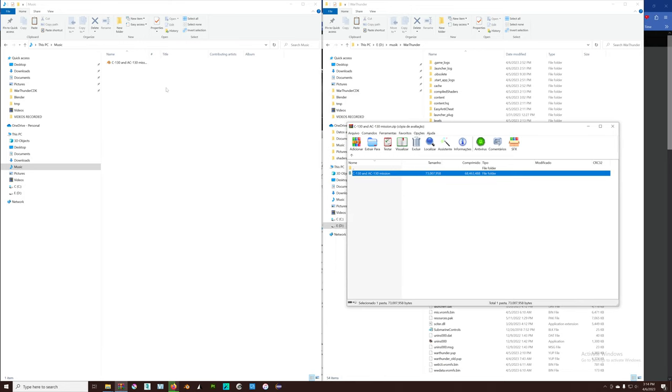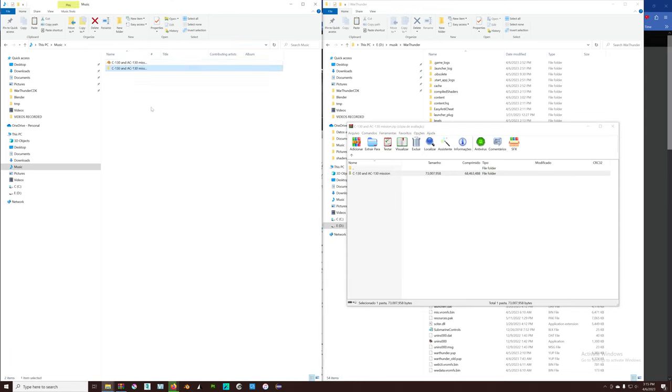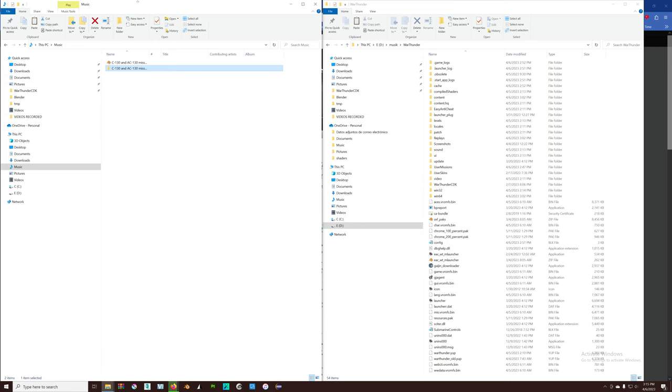So for example, here's where I have downloaded my mission in zipped format, and this is the unzipped one, so I'll just grab it and copy it over here. Now, while you have this one open, I suggest you do the same. Open a Windows Explorer. You can close WinRAR now. Open a Windows Explorer on one half of the screen and another one on the other half. On the left one, open the mission folder, unpacked, unzipped.